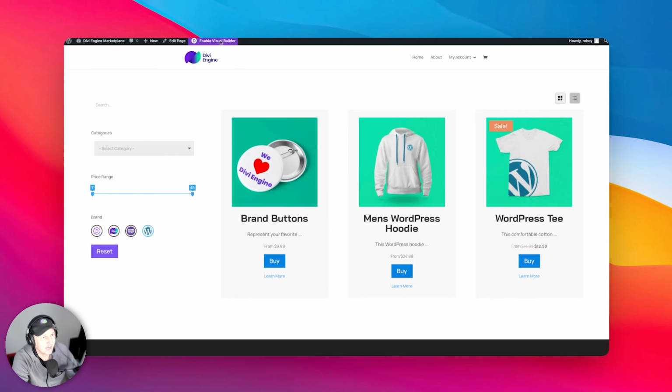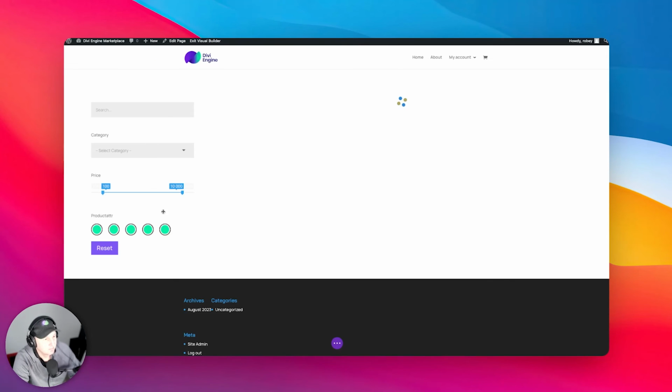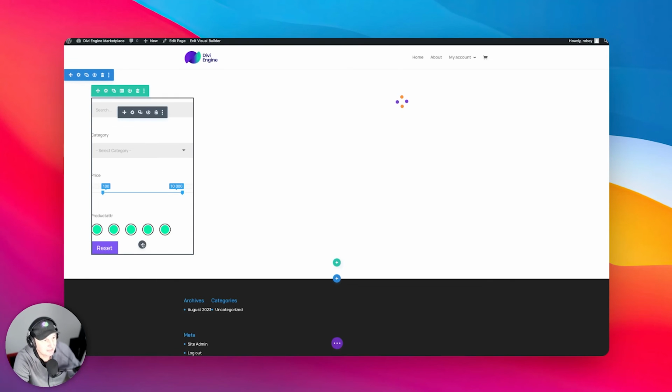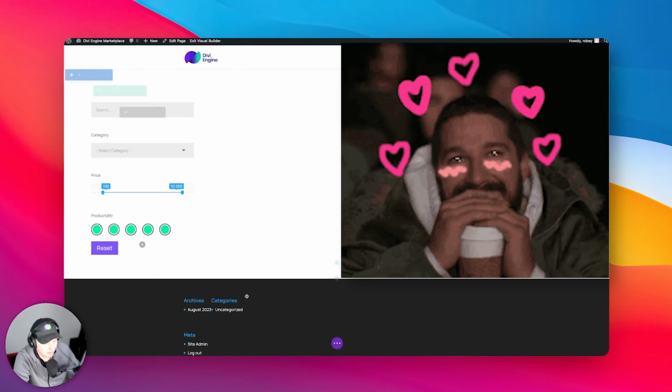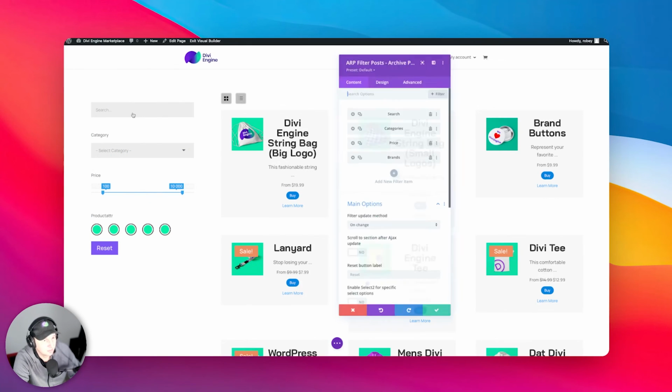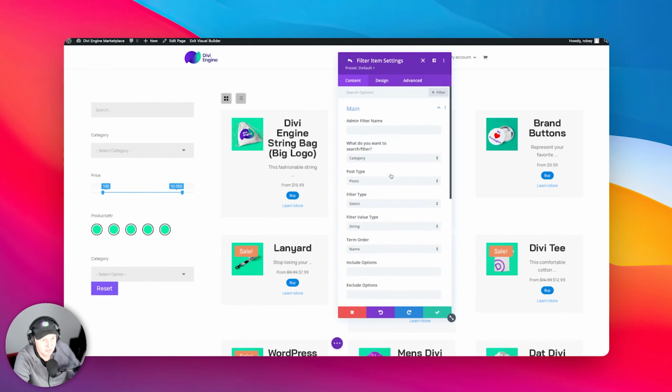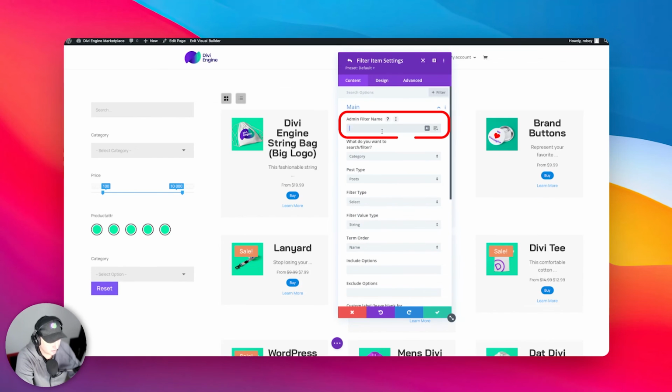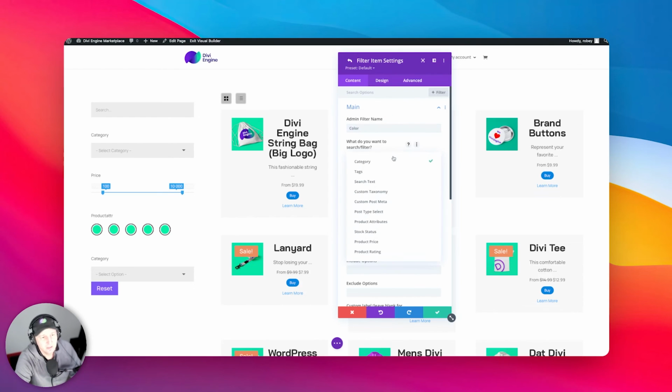Let's go back and enable the visual builder. So we've got our nice range slider. We've got categories. We've got nice swatches. Let's maybe add some swatches for the colors also. That's Divi double load. Love it. And come over here. Great. Okay. So we do another one for colors. We go color. Oh, yeah, let's go color. You can go size because I've got the size attribute there also. So that's entirely up to you.